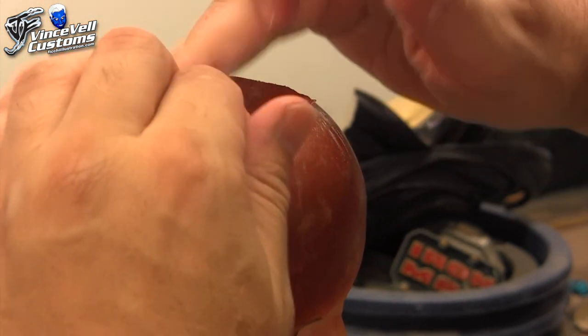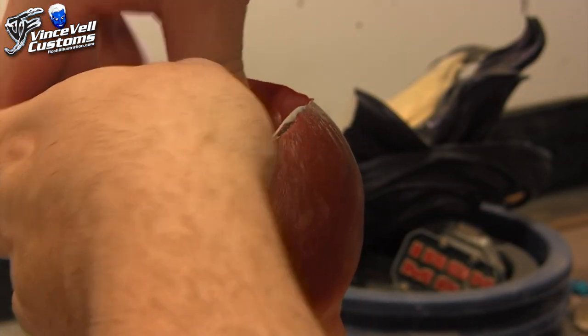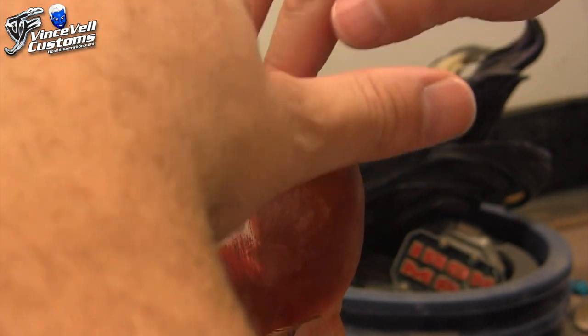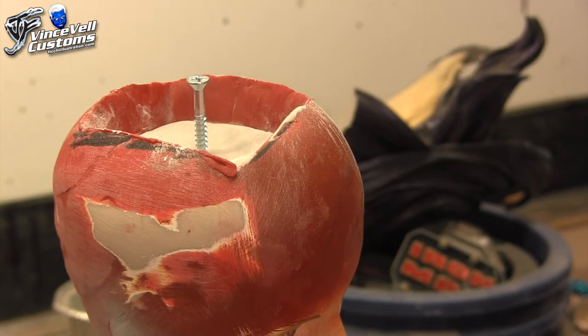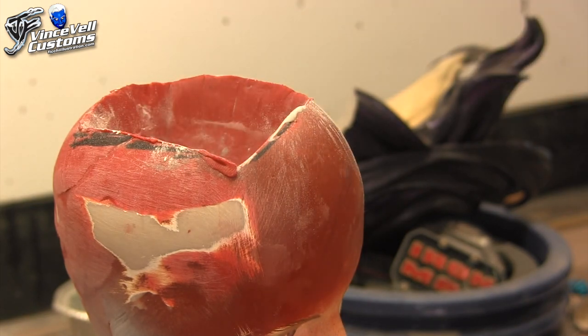Now, I don't think it needs to be completely perfect. So we push it in there and then we need to get it out. So we use a screw and start working this out. When I get extra Magic Sculpt and A's, I can use it to fill this in, and I can unscrew that coming out. So, just to be on the safe side, throw a bunch of baby powder on this piece.